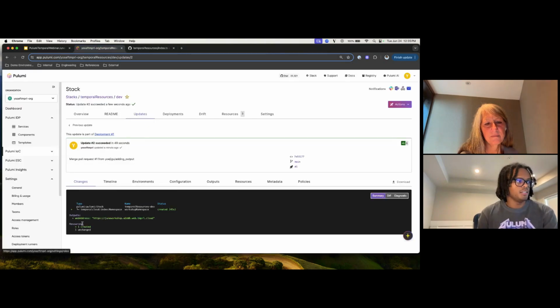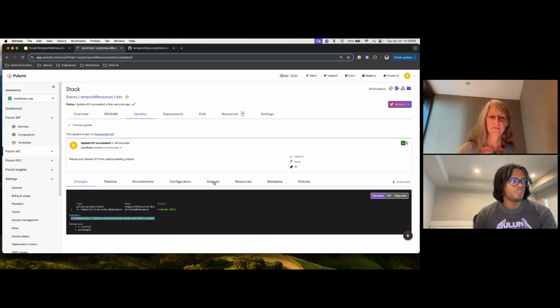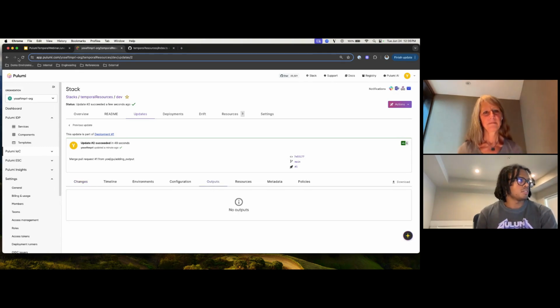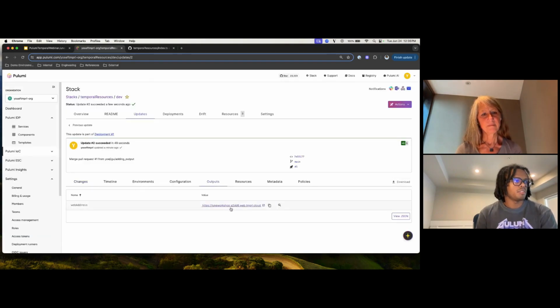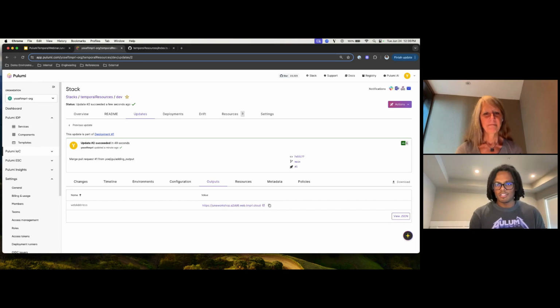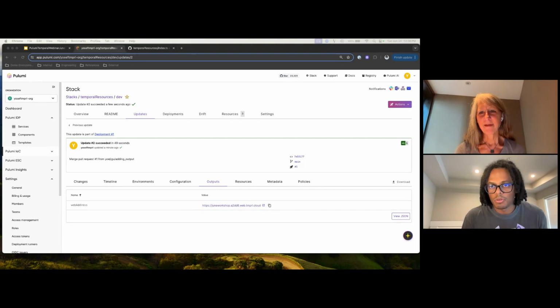And so now that it's done, we have our output. So Cornelia, if she was doing this herself, can navigate over into outputs. And if I hit refresh on this, go into outputs, she can go ahead and click this to open up basically her namespace. So I'll go ahead and share this with Cornelia so that she can have it. And she will have it there. So I just sent it to the chat.